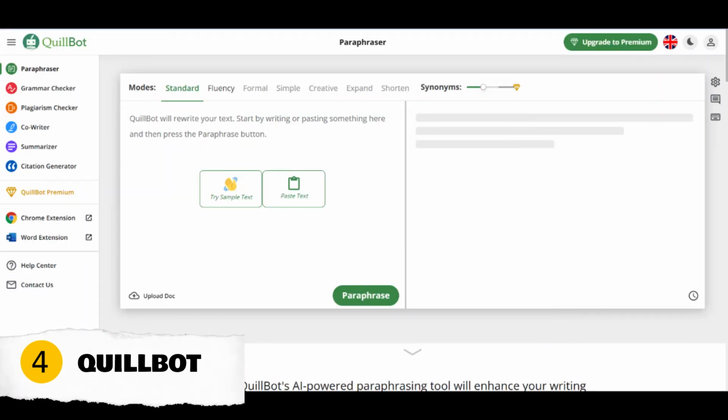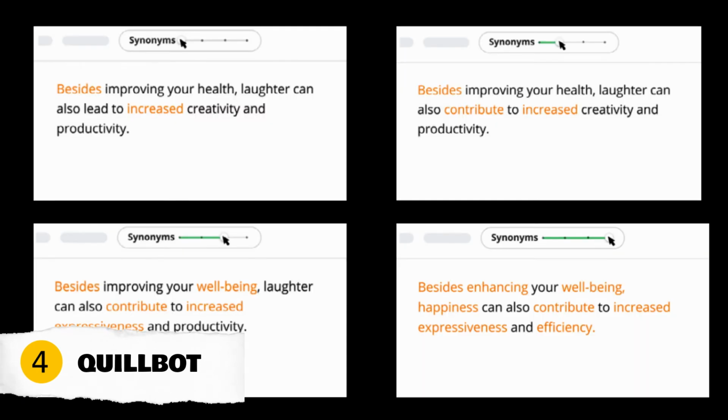Don't worry about that. Just open QuillBot, type the paragraph that you want to paraphrase and click the paraphrase button. You will get the paragraph in different phrasing, but the meaning will remain the same and the syntax will be changed. So just use it and be smarter.